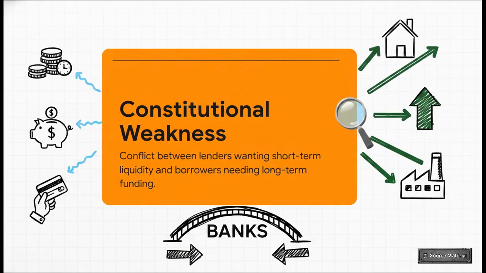This entire multi-billion-dollar industry really exists to solve one fundamental problem. The economist John Hicks called it the constitutional weakness of financial markets. Here's the rub. Lenders, like you and me putting our savings into an account, we want to invest short-term. We want to be able to access our cash whenever we need it, right? But borrowers, like a family buying a new house or a corporation building a massive factory, they need long-term funding. They literally cannot pay back a massive loan tomorrow. So banks exist as the ultimate intermediary. They sit right there in the middle, perfectly reconciling the needs of cash-rich lenders and cash-poor borrowers.